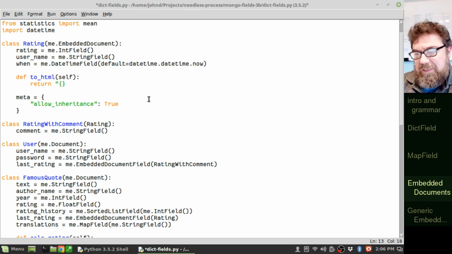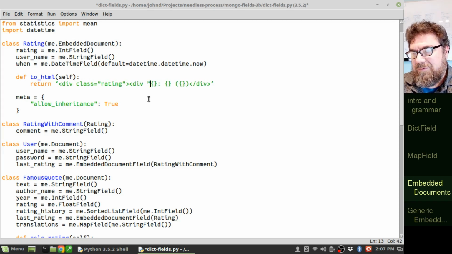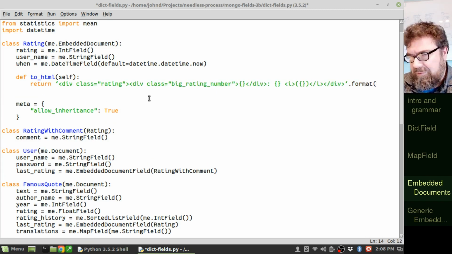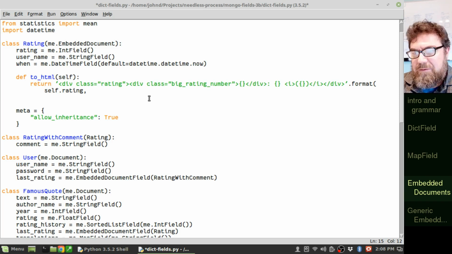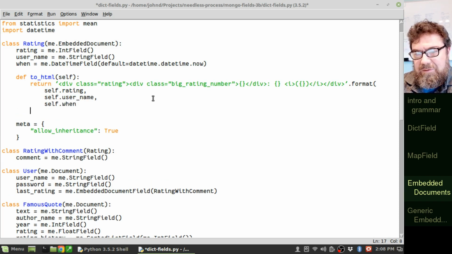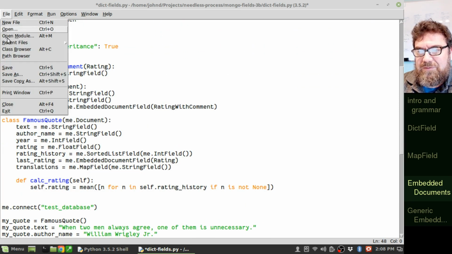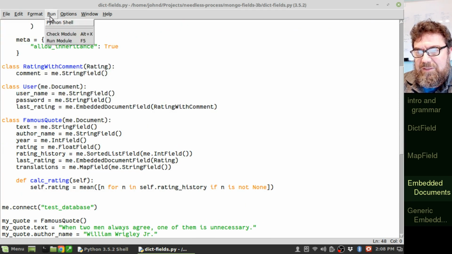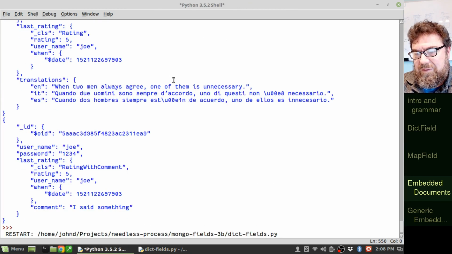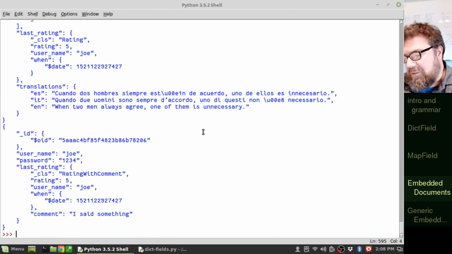Close the parentheses. There we go. So let's go ahead and run this, and we can actually use this dynamically in our shell.